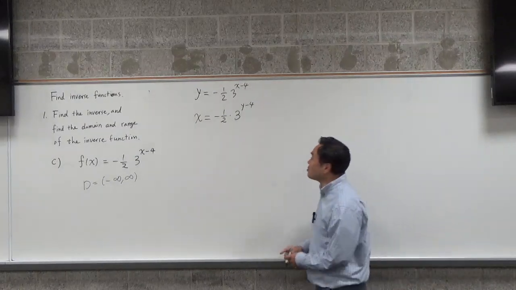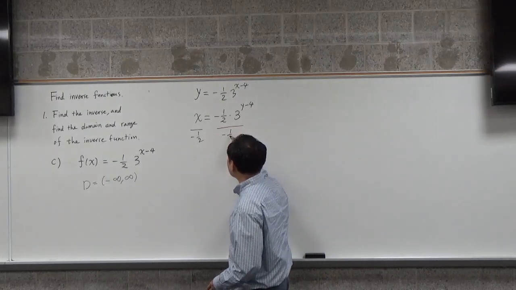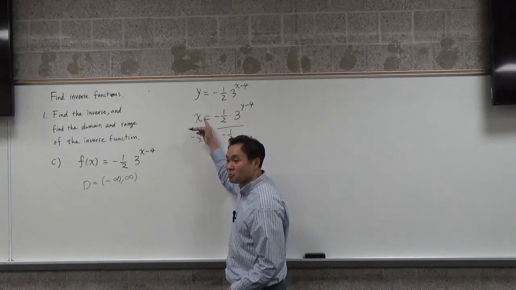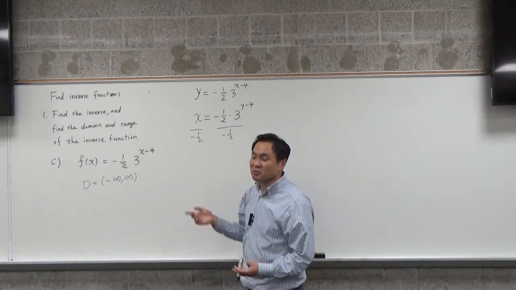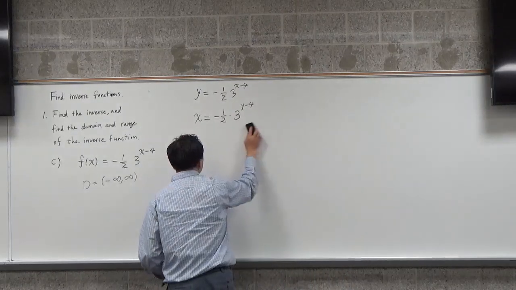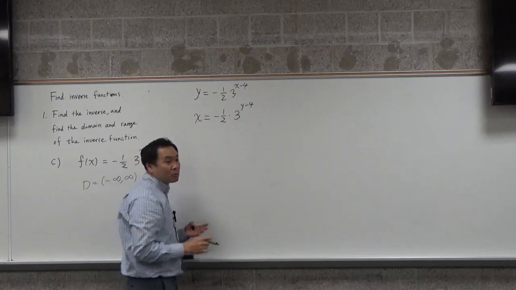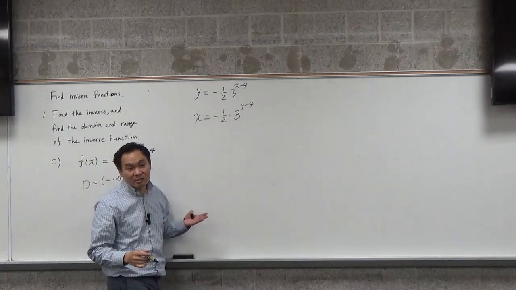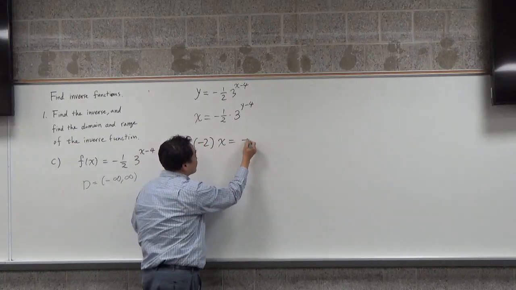Okay, so one way is to divide by negative 1/2, but I don't like this. I don't recommend this because you have multiple fractions, right? Because then you have to do keep, change, flip. Some of you are not so sure of this process. So instead of dividing by negative 1/2, we're going to multiply by the reciprocal of negative 1/2, which is negative 2. You multiply by negative 2 both sides.